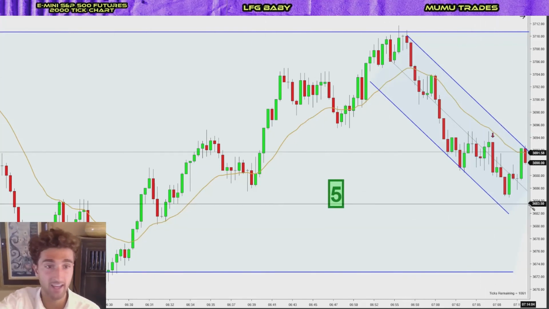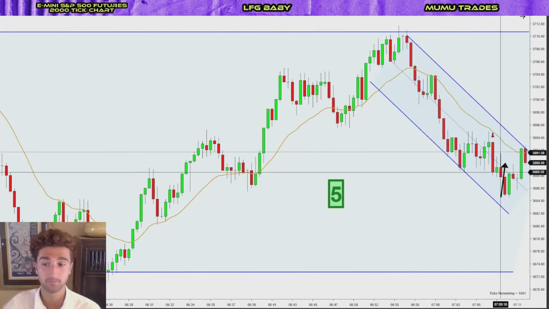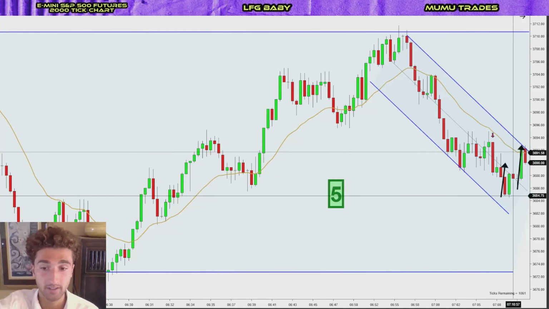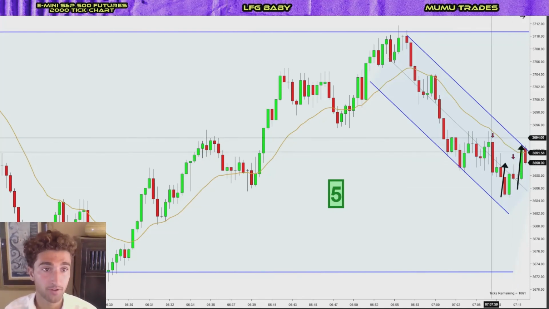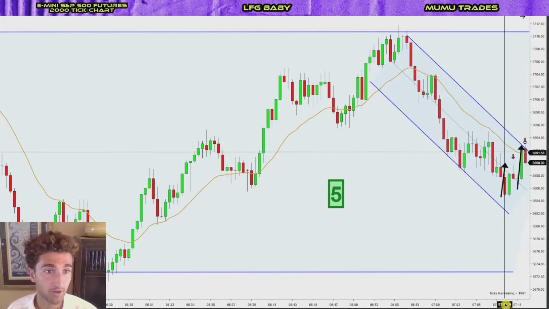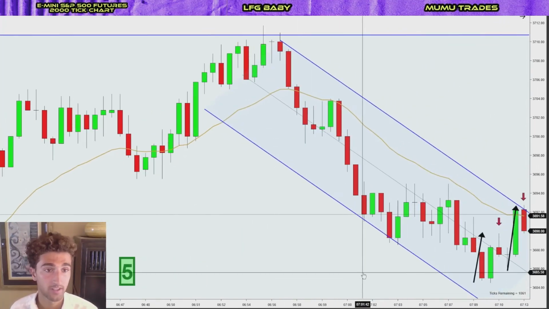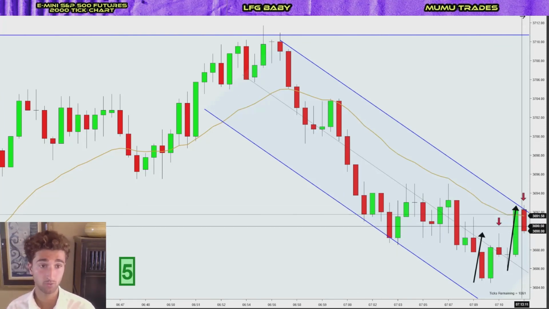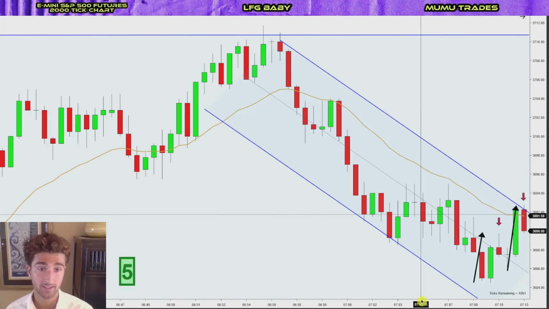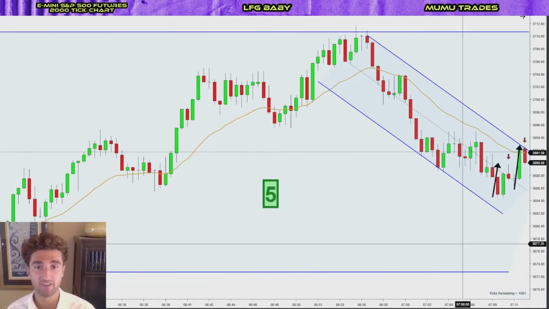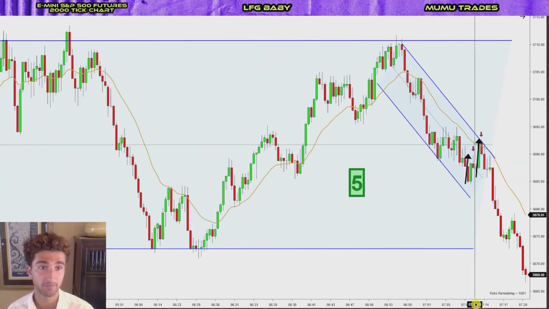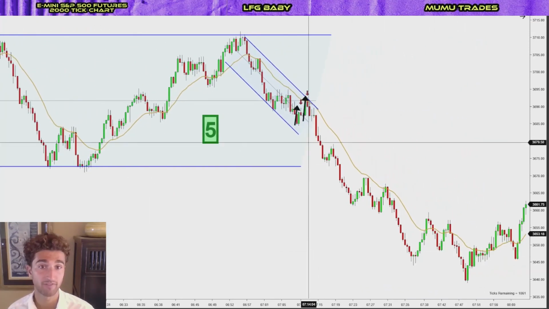And because we had a first pullback, second pullback, first entry short, second entry short if the next bar breaks below that one, with a great bearish bar with about 80% of it below the EMA, we can still be confident that this trade will work out. And like I said, we actually ended up still making it to these lows, and we actually went further and further.